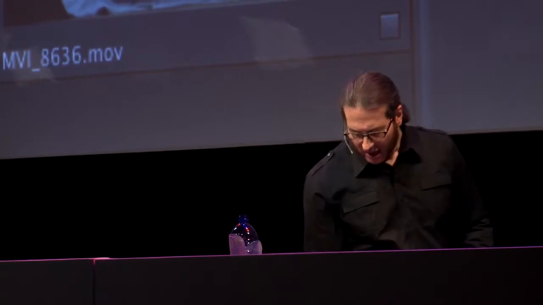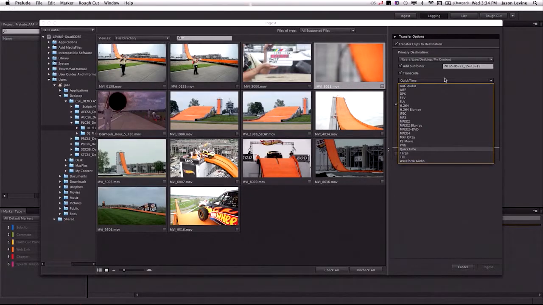Again, if you have the need to transcode to ProRes and you're on the Mac, if you have Final Cut installed on the same system as Premiere Pro, you'll have all of the ProRes codecs available to you. We are native with ProRes too. We just can't give it to you. If you don't have Final Cut, don't want to spend that, 49 euros, buy Compressor. Now you have all the ProRes codecs. And you can import ProRes on the PC. If you're an Avid user and you have Avid on the same system on your Mac or PC, we will allow you to transcode to DNxHD.